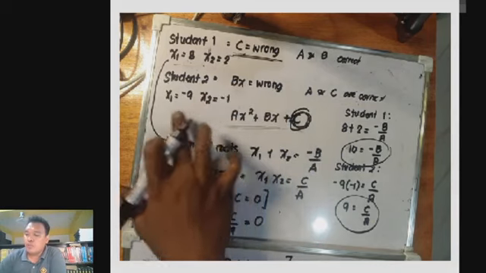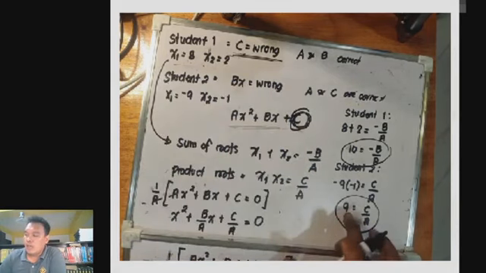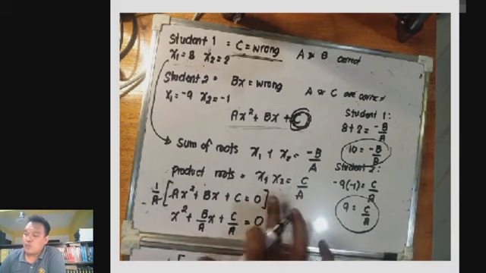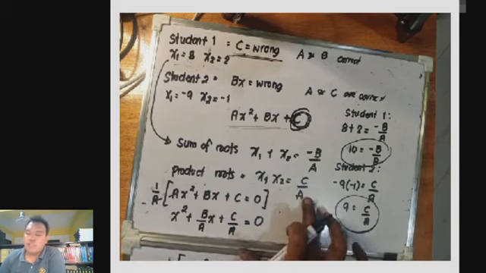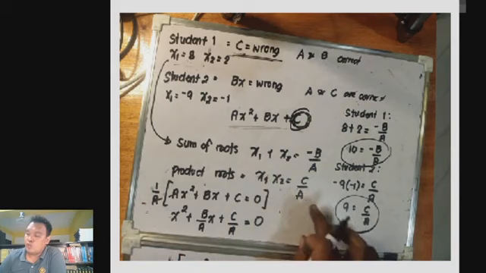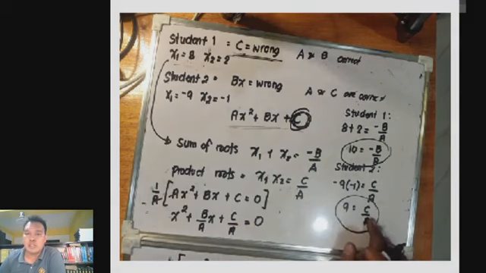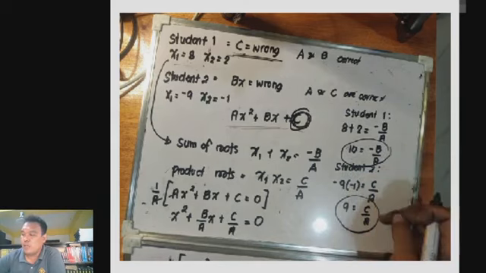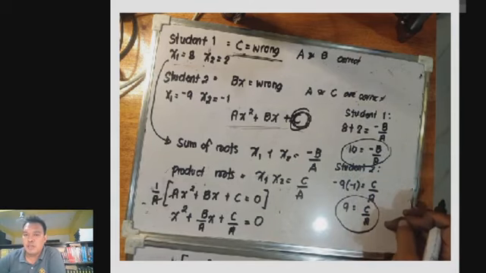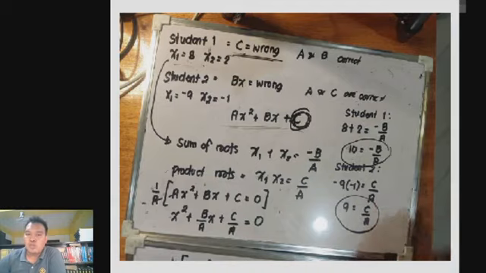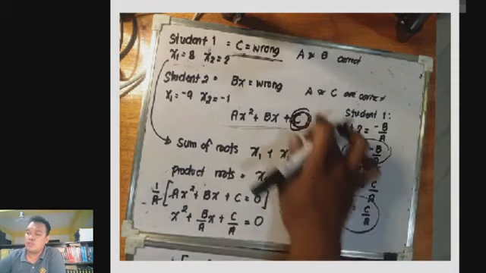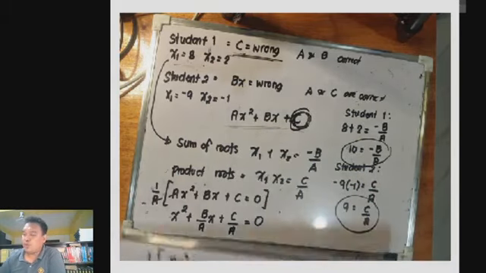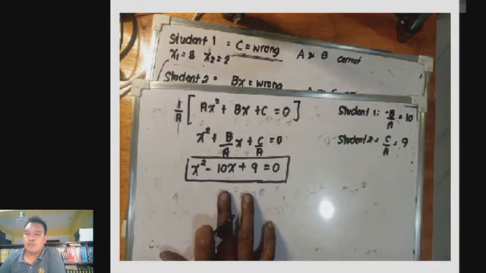So, kapag ginamit natin yung roots na to, dun sa product of roots, which is C over A, tama naman yung C and A nito, so, ibig sabihin, tama naman yung magiging roots natin. So, lalabas, ito is the value of negative B over A para dun sa student 1 and C over A para dun sa student 2. So, kapag pinagsama natin to dun sa equation na to, lalabas po ito.